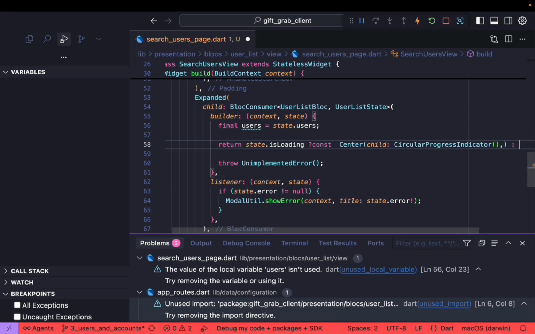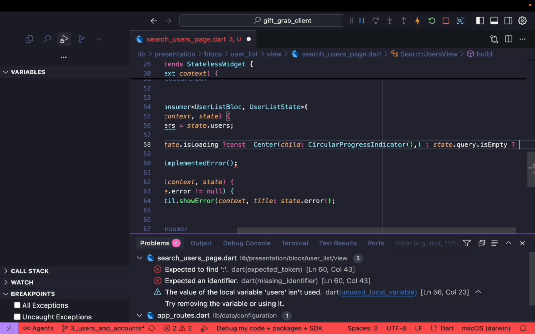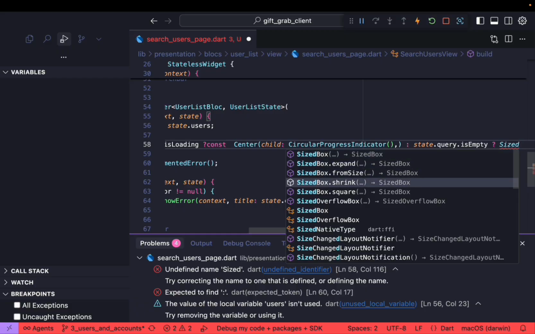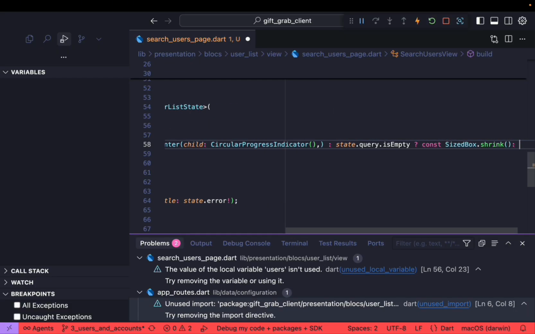Now, if we're not loading, then we're going to check and see if the query is empty. So state.query.isEmpty. If it is empty, then we don't need to show anything, and we can just show an empty view or a SizedBox.shrink. That'll work just fine. Now, let's say the query is not empty. We then finally need to check and see if the users list is empty.